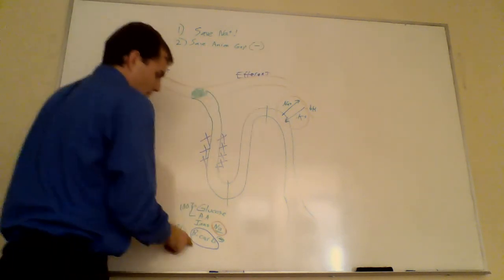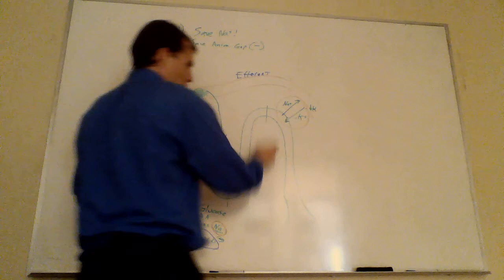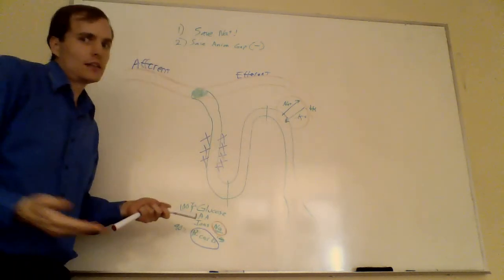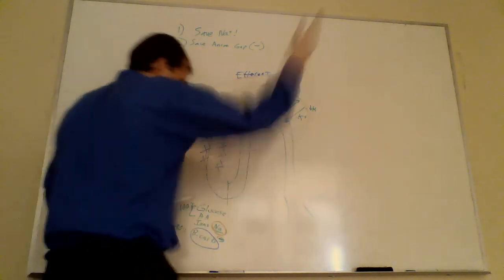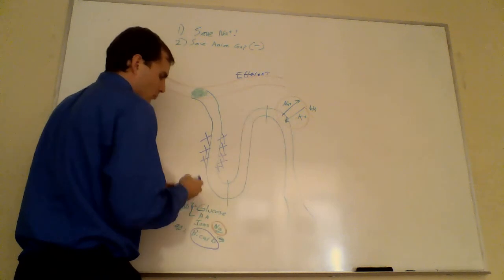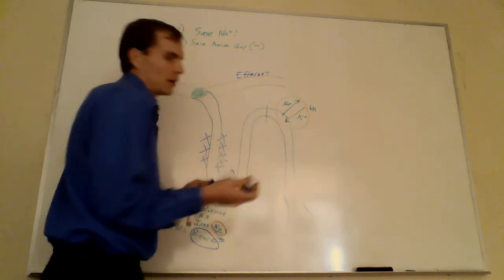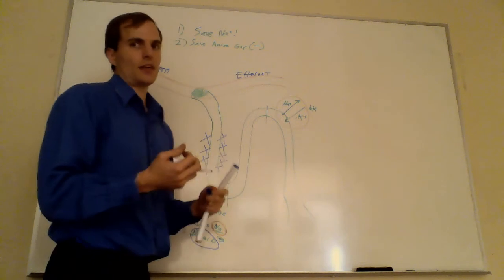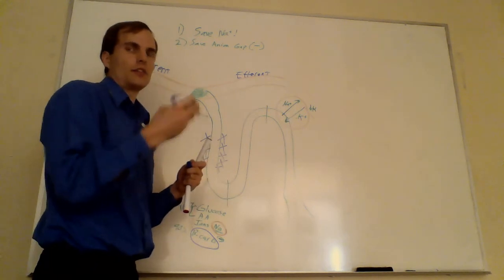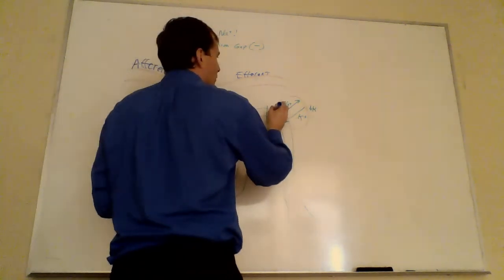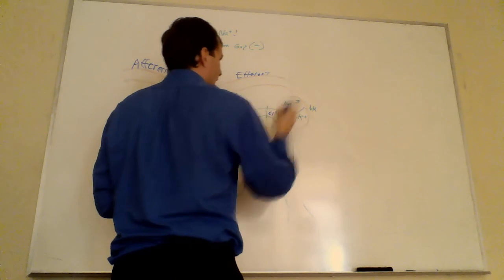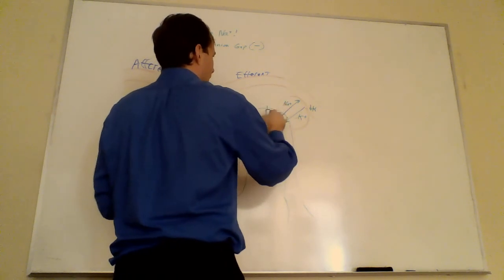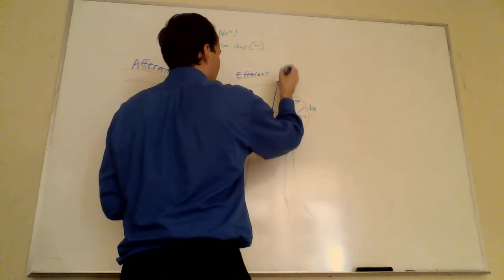All right, so bicarb does not have a really great way to be reabsorbed. If we could, we would. We can't. And so we've got the sodium pair, but what do we do about the bicarb? Well, if we can't get bicarb, let's just get some other ion that we are good at saving, some other anion that's a negative charge. And we would do that by saving chloride. We are good at saving chloride. So we will go ahead and save chloride and move that into the blood.